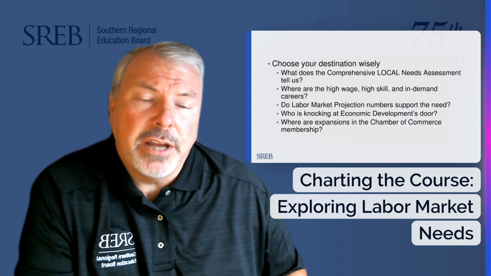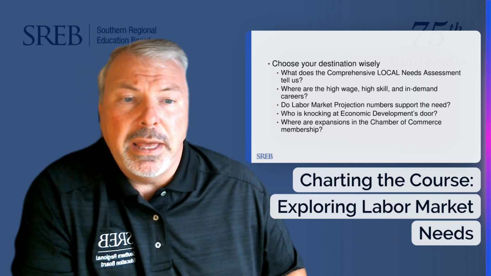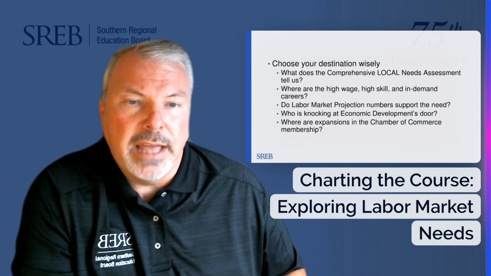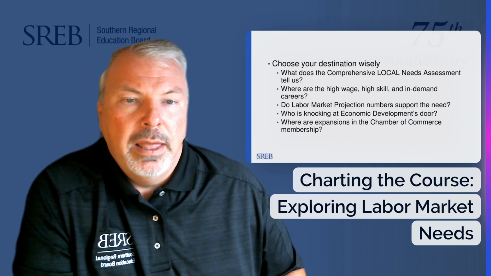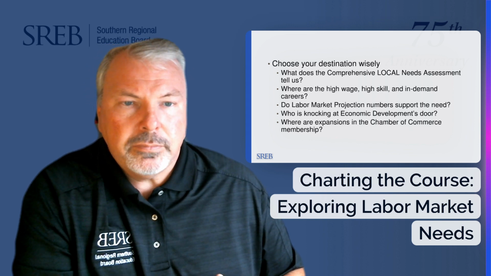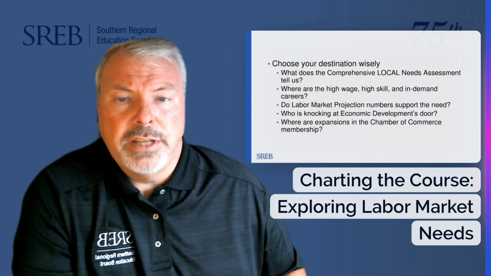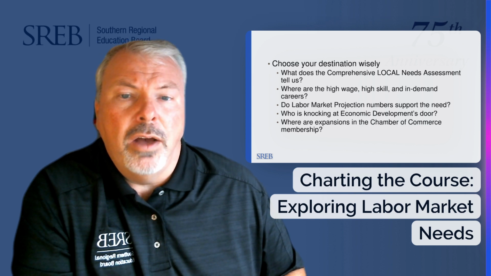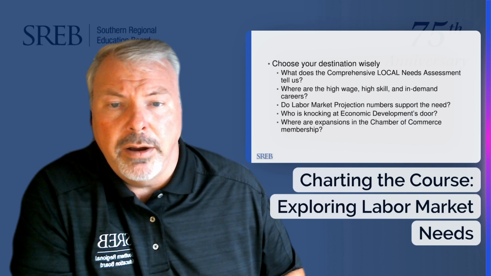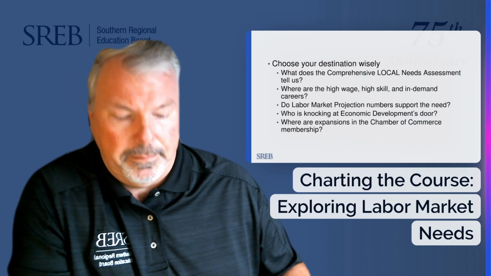Then, do labor market projection numbers really support the need? Just because there's a 75% increase may only mean that there's 3 people needed in the next 10 years. So look at those numbers closely and examine where those projections are. Then check out 2 organizations in your area, the Economic Development Office and the Chamber of Commerce. These are great organizations to partner with to find out what businesses may be knocking on their door to locate operations in your area, but also those businesses that are already in your area that are looking to expand.